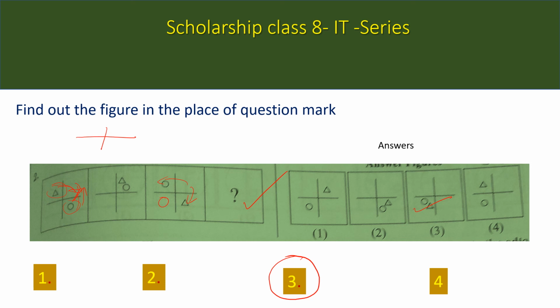So in that case, it may appear as if it is simply rotating clockwise, anti-clockwise. No. Some students will find it very difficult to find out the answer for this question. That means their ability to observe and conclude, or to find out the series, or the similarity, or the ability to find out the difference quickly and accurately is less. So they will take time, they will not complete the paper. So those who can do this accurately, first condition, and quickly are considered to be more intelligent. That is the science behind this, or the technique behind this.